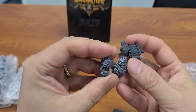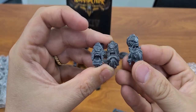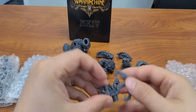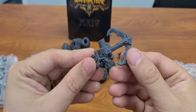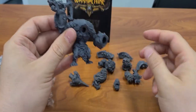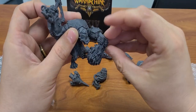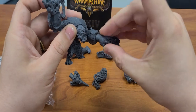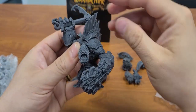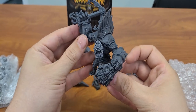Here are our three heads: the deep dweller, the bellower, and the arcane tanker's head. Very easy to see what the deep dweller is with all those tentacles. The bellower's got some bigger teeth, and the cantankerous on the left has that big old wide open mouth. Our anchor weapon is very reminiscent of the sea king gargantuan — bringing back that from-the-depth vibe. It can all slot right in, basically building an entire war beast right in front of me — no glue, no magnets, just putting him together seeing him in all his glory. Very satisfying to put together a full piece without any tools. There he is — Deepborn Dire Troll.